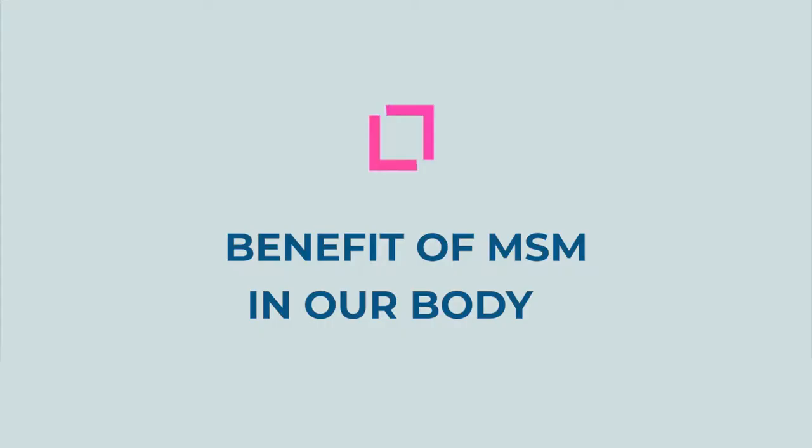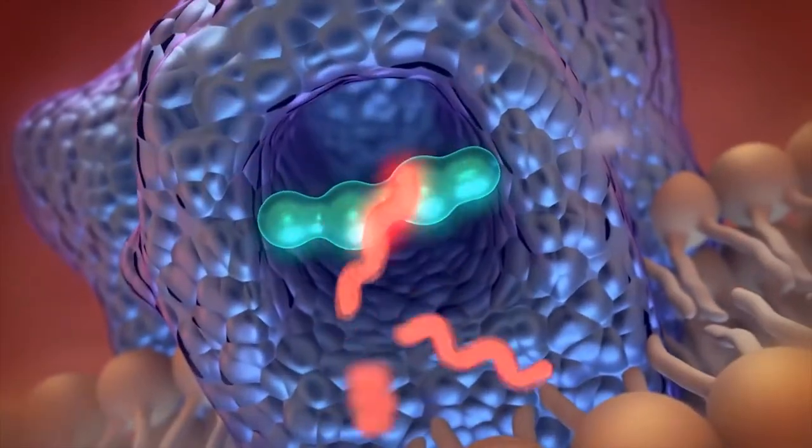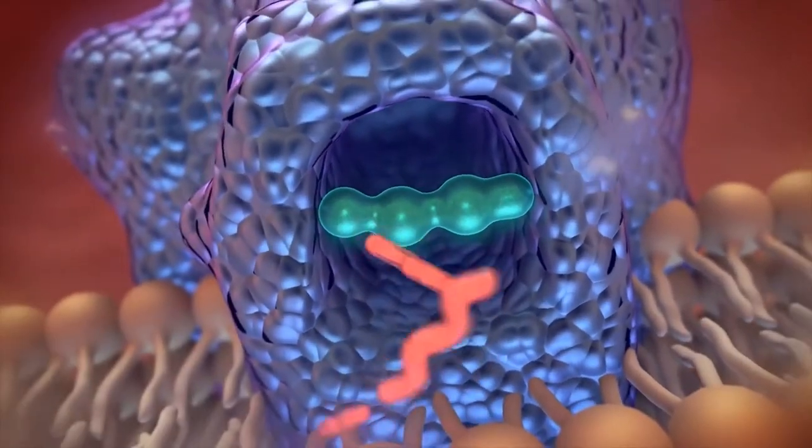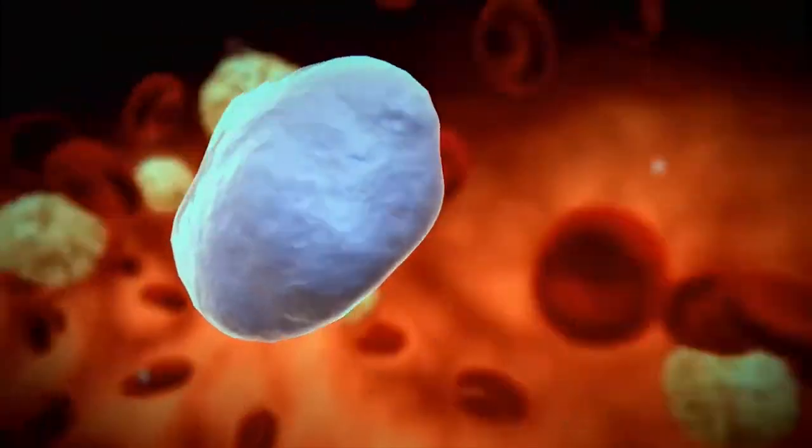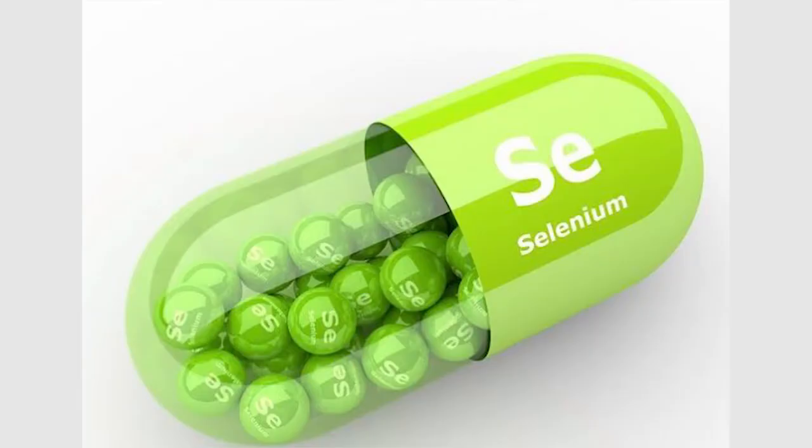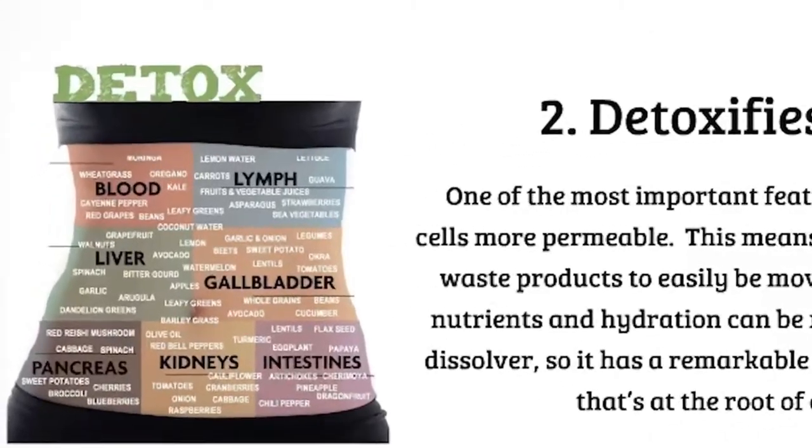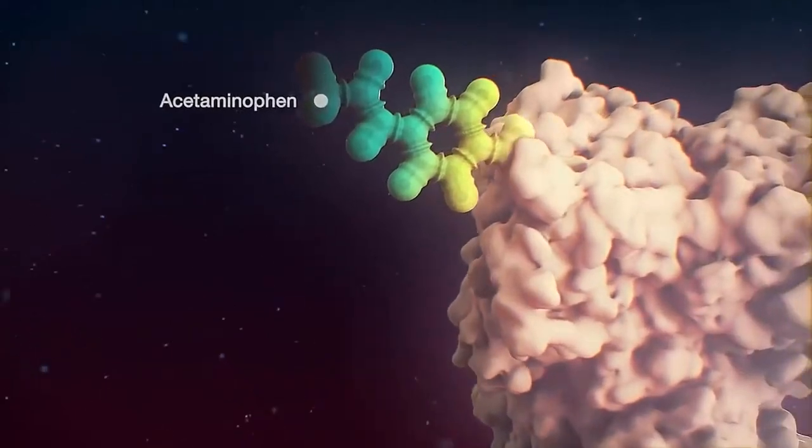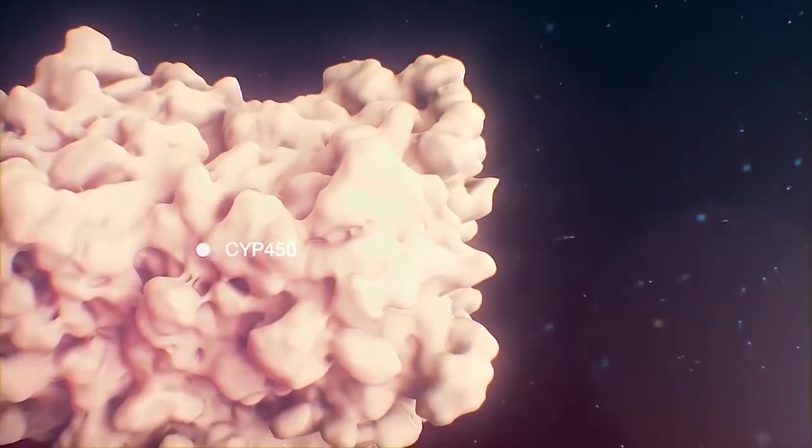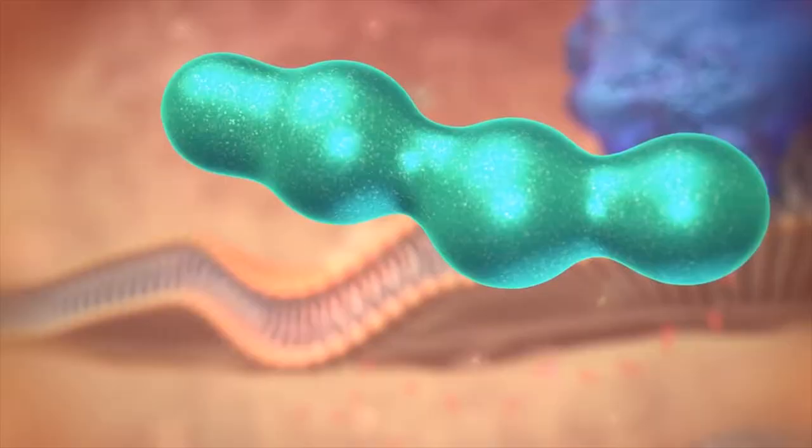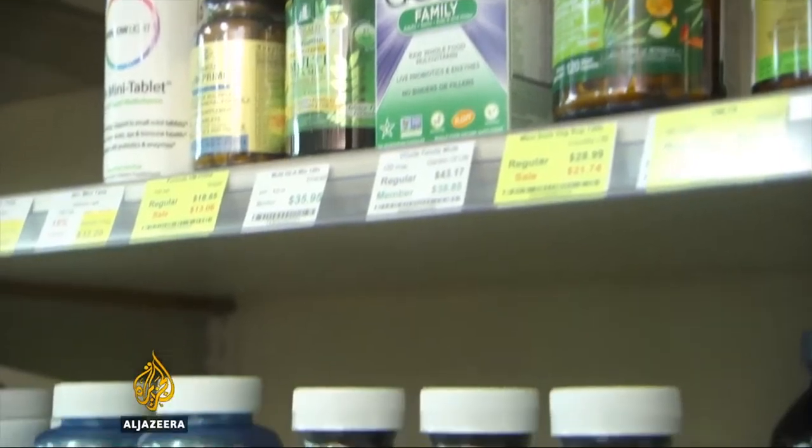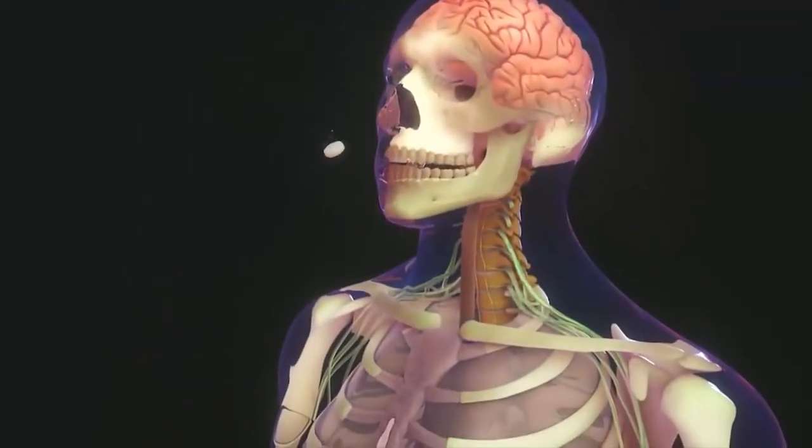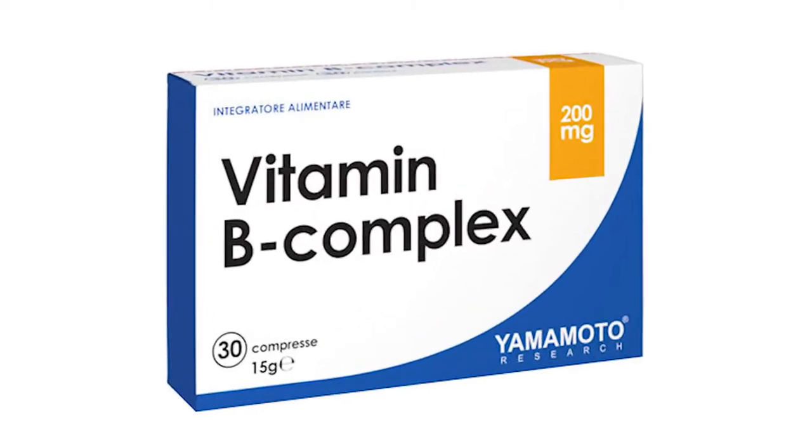Benefits of MSM in our body. MSM is a powerful antioxidant capable of acting against free radicals by supplying sulfur to the natural antioxidants in our body, and they also enhance the effects of micronutrients such as vitamin C, vitamin E and selenium. In addition to being an antioxidant, MSM is also an excellent detoxifier. It plays its detoxifying role by reducing toxins present in the body and dissolving compounds that are problematic for our body. MSM plays another role in the human body. This role is one of the most important functions of MSM and it is to enhance the absorption of vitamins, especially the B-complex vitamins and vitamin K.